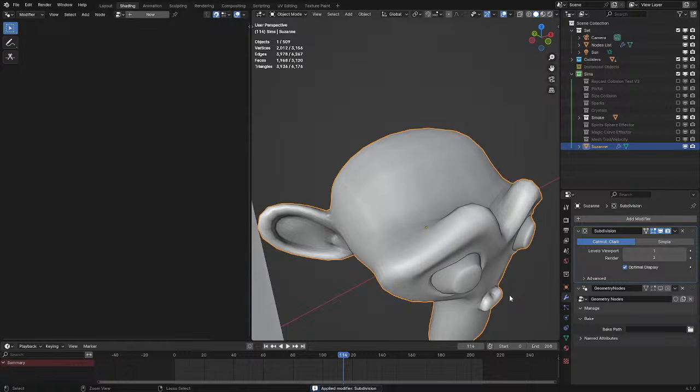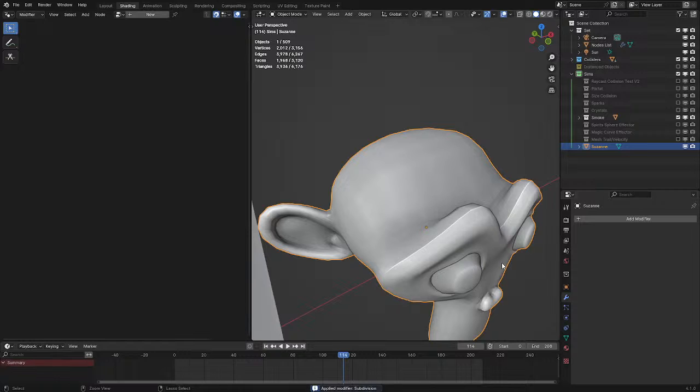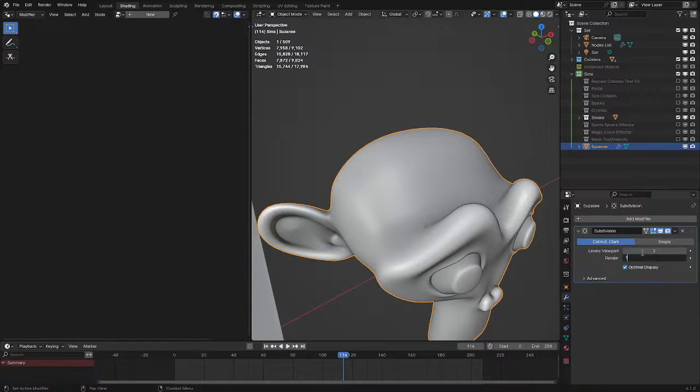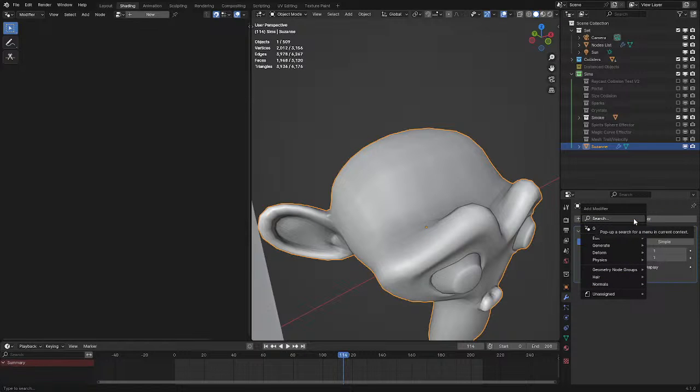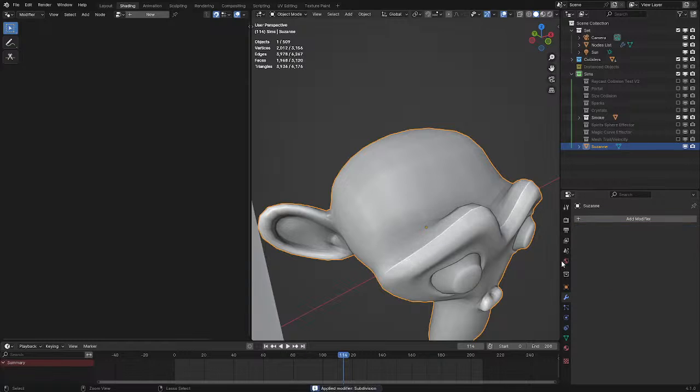Huh. Oh, no, that's a GPU subdivision thing. But it still looks like a bug. Interesting. So if that's not there, and then we apply it, then it is technically there. Not when it's like that. Interesting. Need to make a bug report about that. But anyway, that is actually very odd.